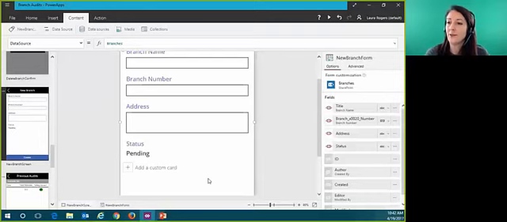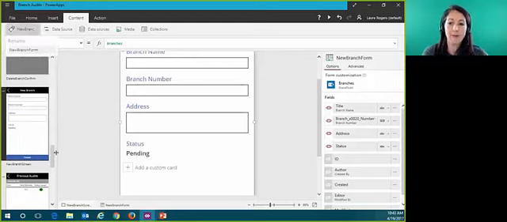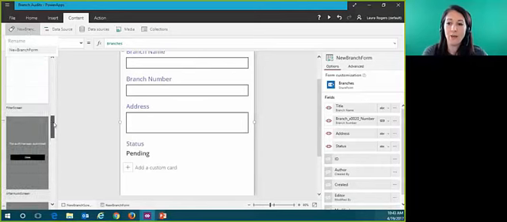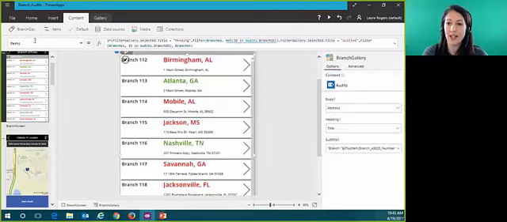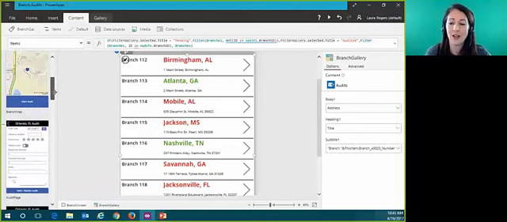But this is a form. Like I mentioned before, it helps to name your forms. So this little thing at the top left is always going to be whatever thing you've selected, and you can rename it. So I called this new branch form, and I name my galleries too. When I select a gallery, I call this branch gallery. It really helps when you're navigating around in here and creating your logic.